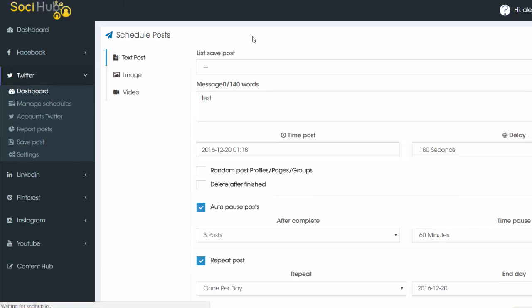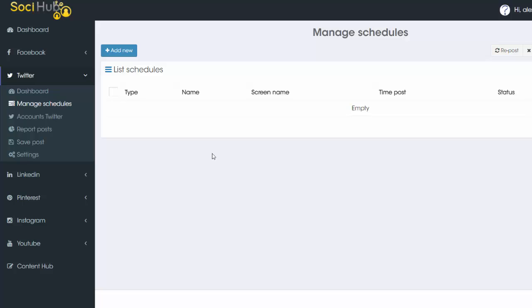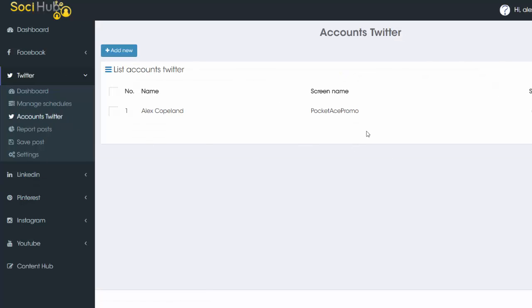Manage schedules is your list of different ones that you put in there. It will show you whether they've been posted, whether they're scheduled to go forward and what's happened with them. You can also see them directly from here and you can delete them or repost them. You can have multiple accounts. I've just got the one in here at the moment, but you can have more and more accounts, so you can randomize, you can have different niches, you could have different kinds of followers on each one and choose which ones you want to post what sort of status to.